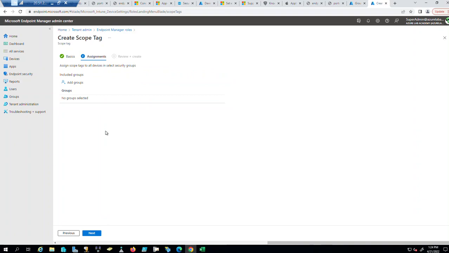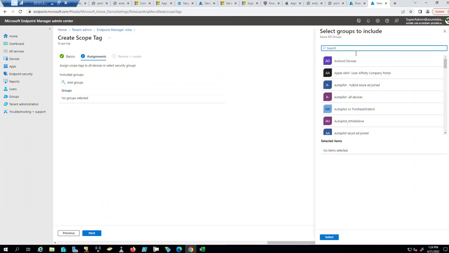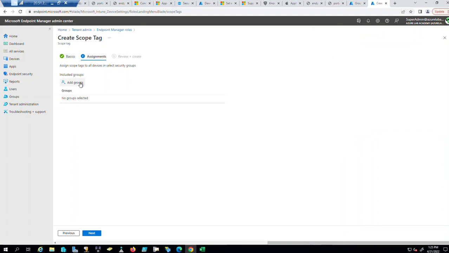Then next, where you want to assign it. There is not an option to assign scope tags to all users and all devices, unfortunately, but there might be some wisdom behind that. I don't know the technicality, but we may or may not see that option in the future.